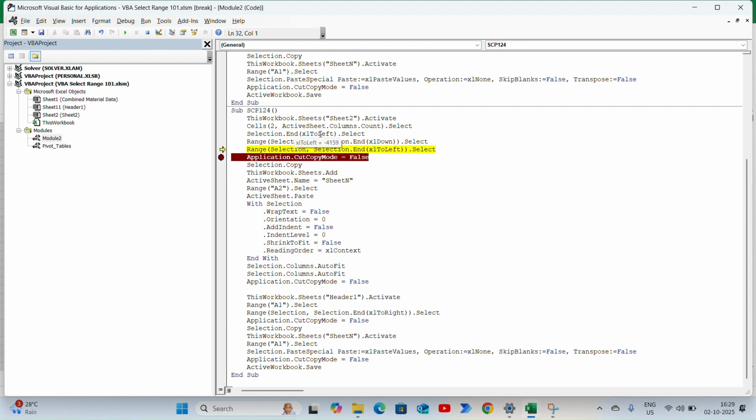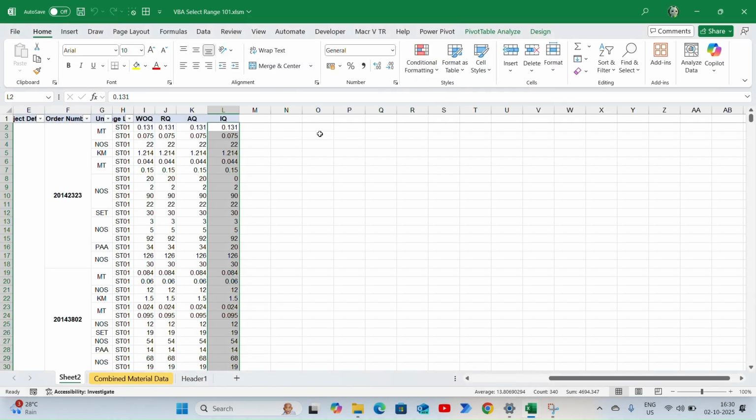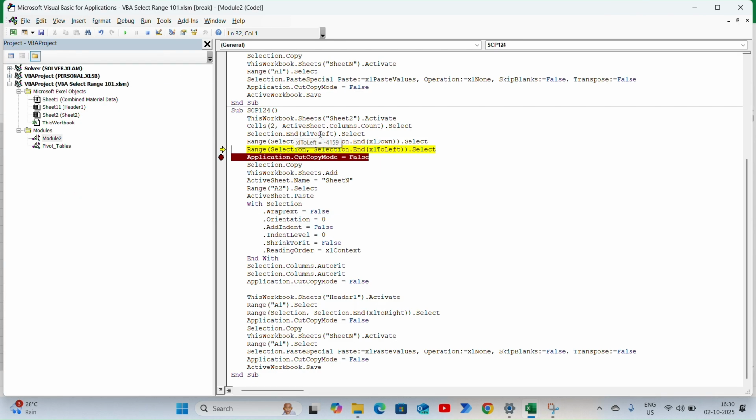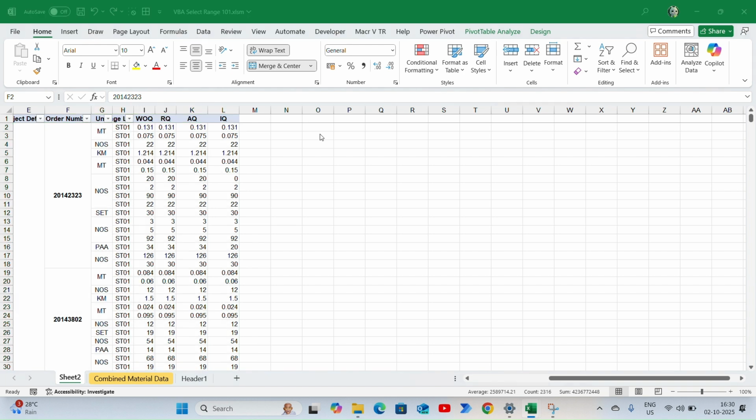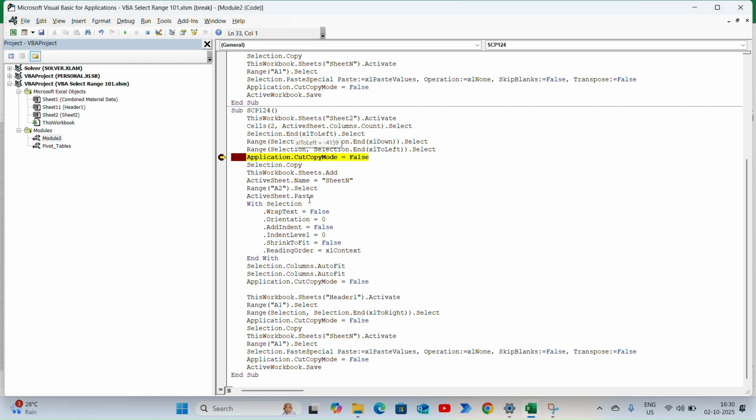F8. Downward. Again F8. Continuous data not selected. I will use this code multiple times.